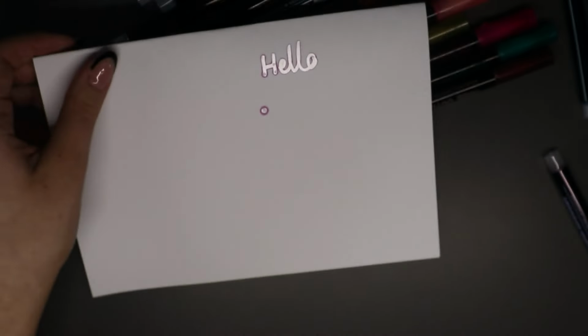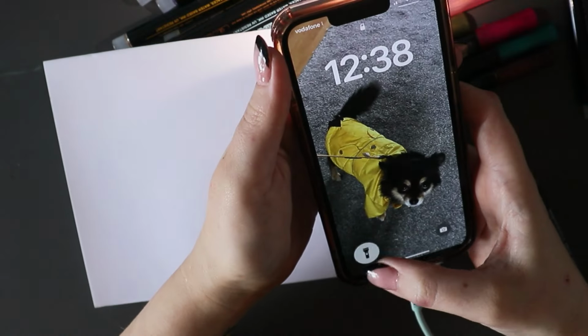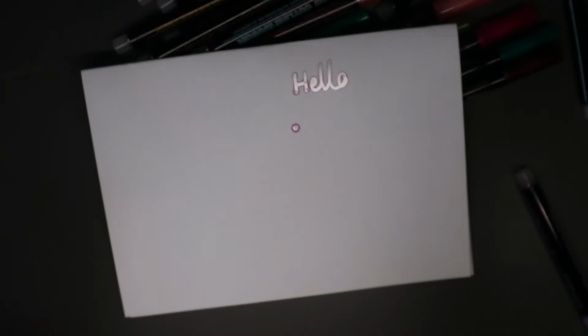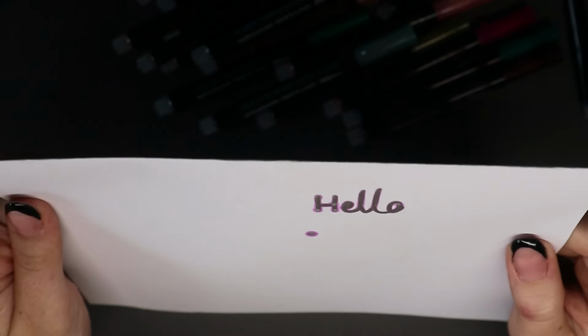I'll turn this light off, and then let me just turn. You see how shiny that is? I don't think I'm doing it justice here, but it's so shiny. Yeah, the camera's not wanting anything to do with that. But yeah, now it makes sense why they're literally called outline markers.